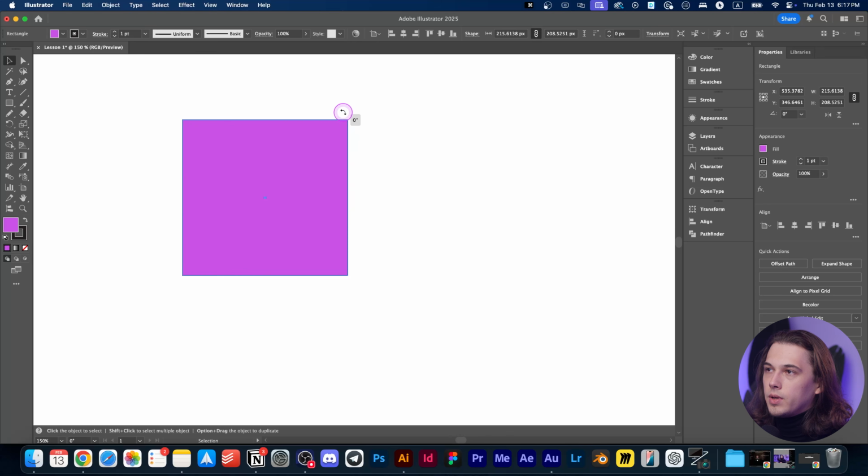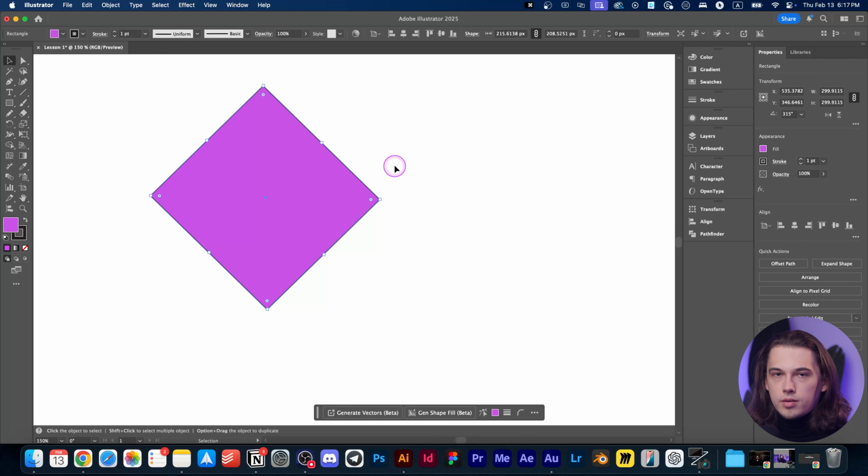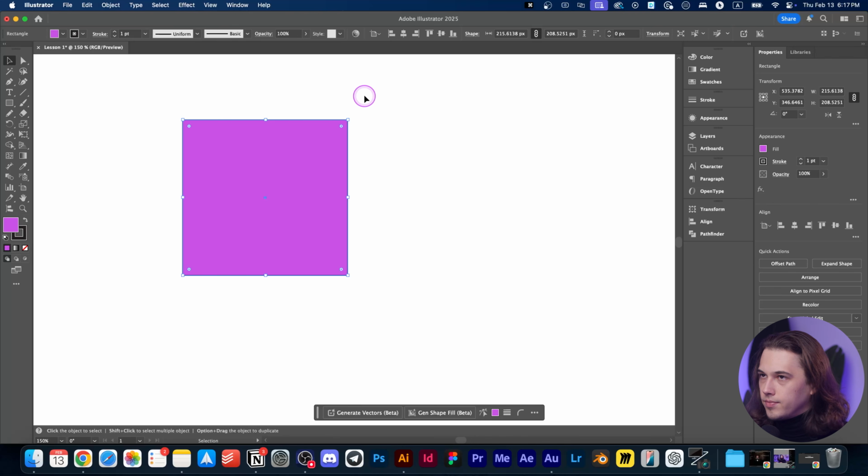If you want to keep it within 45 degrees while you're rotating, please hold Shift on your keyboard. As you can see, Shift is quite a common hotkey, so you can keep your proportions with the same constraint. You can rotate with the same angle and a lot of different stuff. You can add or remove objects from a selection with Shift, so please make sure that you have a working Shift on your keyboard. And now I'm going to move it, and yes, that's all.